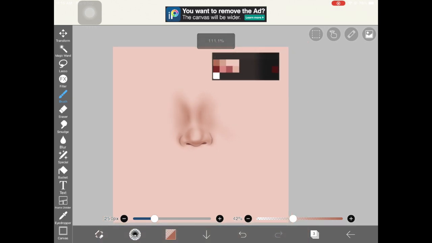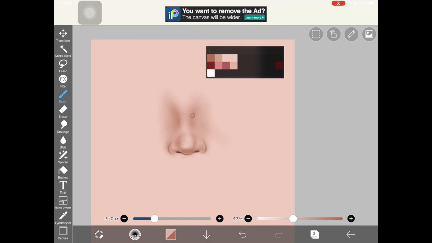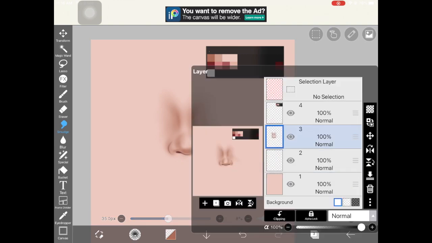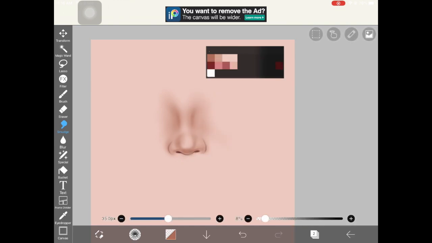So yeah, I do have a video on how to paint skin on IbisPaint if you want to check that out, but I never really explained how I actually shade colors together. So I build up colors layer by layer. I'm actually doing this on just one layer, but you don't do that. I'd highly recommend creating a separate layer for different steps. So I build colors in steps, and I only use a smudge brush when I think the color looks messy and I won't be able to blend that with just the brush.